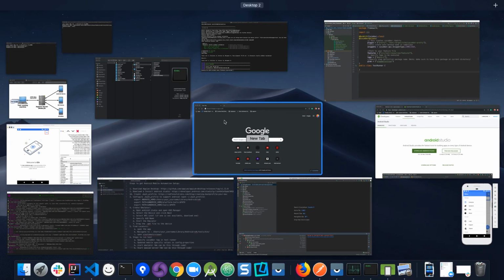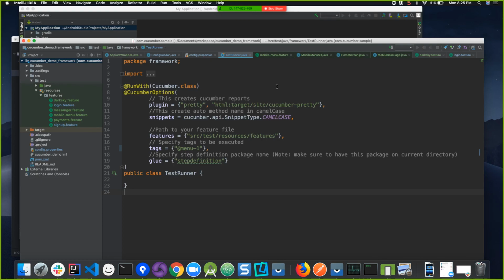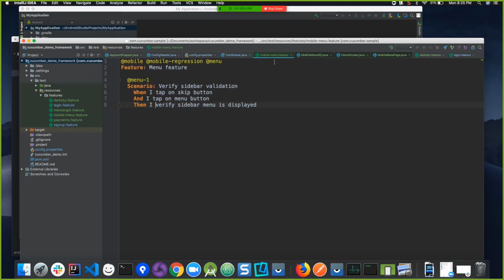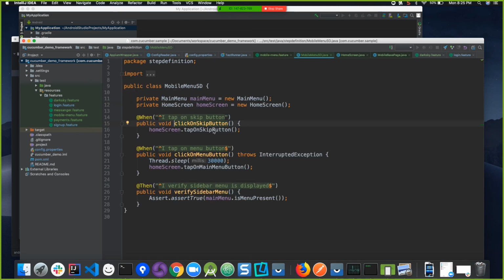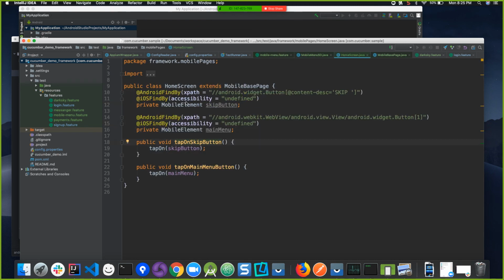So again, step definitions and all that stuff are pretty much the same thing. But the way we locate elements is slightly different. You see how we annotated a locator before? The entire structure is slightly different. So I'm not going to explain that today. I just want you to get confused a little bit more. And then once you come back next Monday, write down the notes and ask me, hey, what is this Android FindBy?